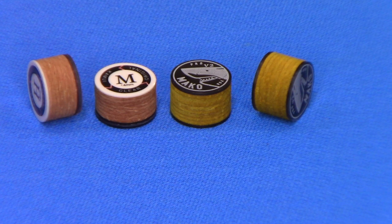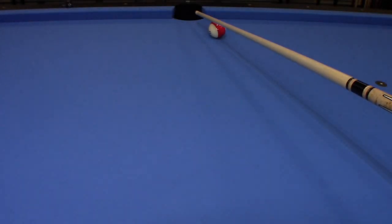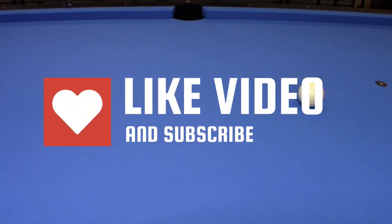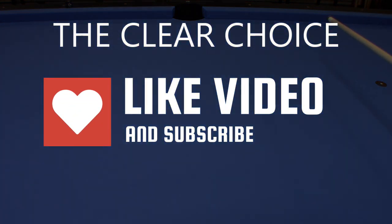But to put these two side by side, that's what we're trying to show you. And I'll do a close-up of the Mako tip installed on the Viking cue, taking a few shots, see how it feels. It plays great — it's a true medium tip. You can see a little left English, get an excellent draw on it.